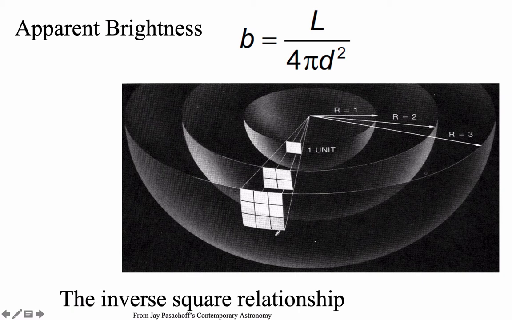Now, the cool thing is that the force of gravity also follows an inverse square. It's G m1 m2 over r squared. The reason for this is that gravity is mediated by particles called gravitons, which we haven't detected yet. But those particles are radiating from mass. So in a quantum mechanical sense, mass is the ability to radiate gravitons. Those gravitons radiate out and spread out over more and more area.